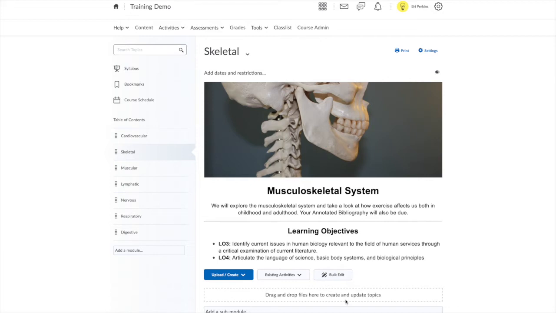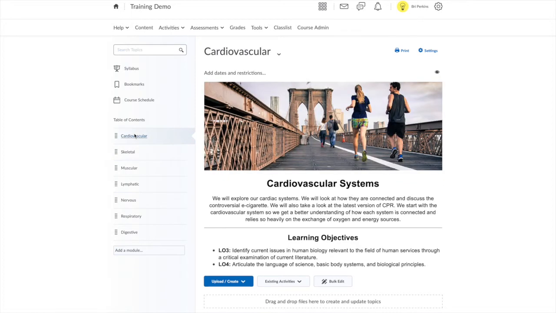A content-based module is a bit different from a weekly module. This structure is more fluid and versatile and works well for content areas with relatively siloed knowledge units. However, it does require more communication on the instructor's end to ensure students know what to complete and when. In a content-based module, you create a module based on that individual knowledge unit. For example, in an anatomy and physiology course, you may choose to organize by body systems, for example, like the cardiovascular or skeletal. In an English literature course, on the other hand, you may organize by the novel you're reading or author you're working with.